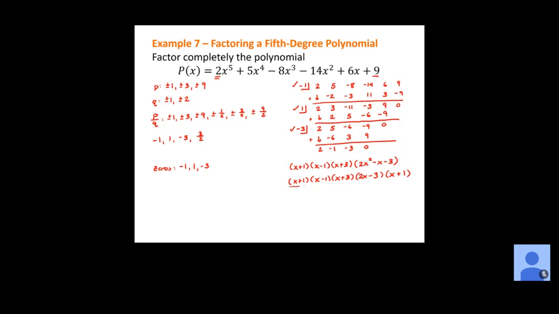So that would be our completely factored form. Notice here that we actually have an x plus 1 factor that happens twice. So I could actually write that as x plus 1 squared times x minus 1 times x plus 3 times 2x minus 3. This 2x minus 3 would give us the 3 over 2. And because that x plus 1 happens twice, we know that negative 1 now is going to have a multiplicity of 2, and that's why it looked like it bounced on the graph there. Okay, so this would be the factored form. That's all we were asked to do is factor, right? So this would be our answer right here.